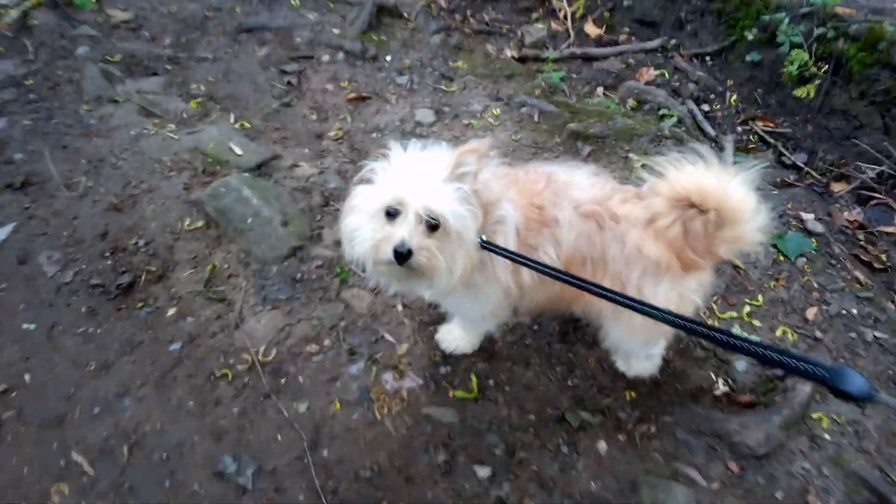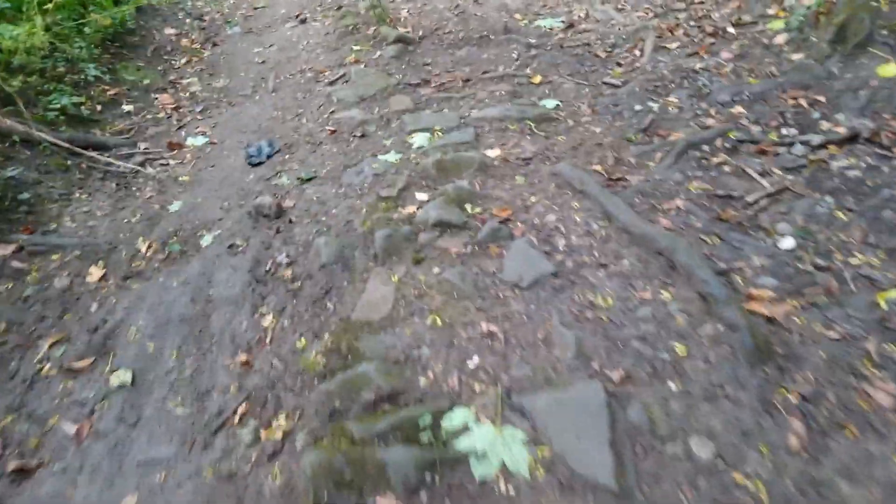Nice wall there. Sorry, I'm watching my footsteps as I'm walking. All the birds are singing. When it's raining this is a bit treacherous and you wouldn't come down here, but at the moment it's been fairly dry weather. These stones are weird — it's like as though it was a path, but it's not a path. Rocks sticking out as though it was perhaps a path, or whatever it was.